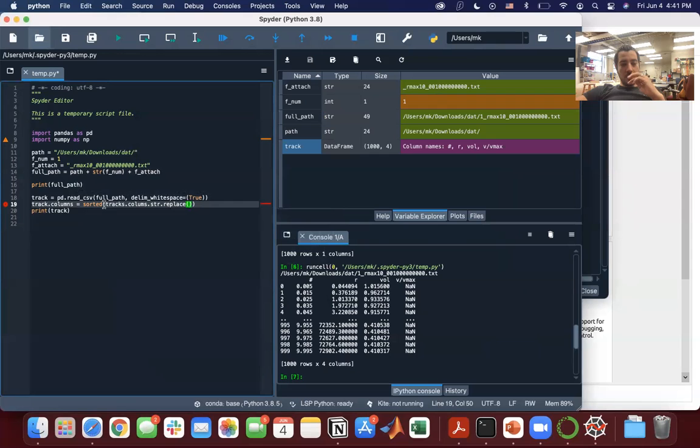We are taking columns, converting them to string, and replacing hashtag with nothing.